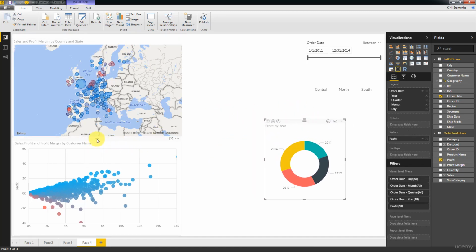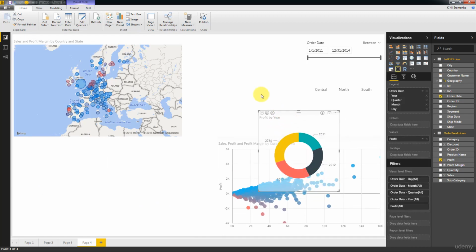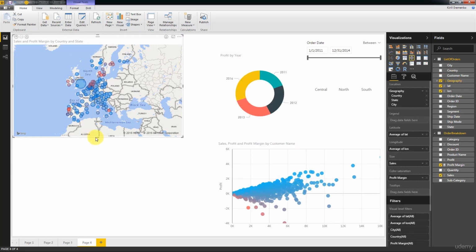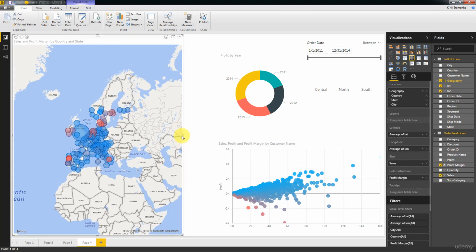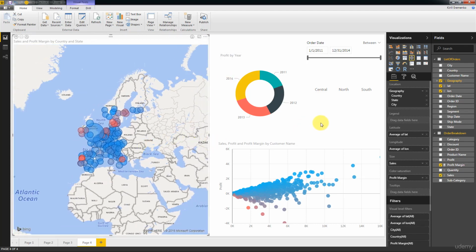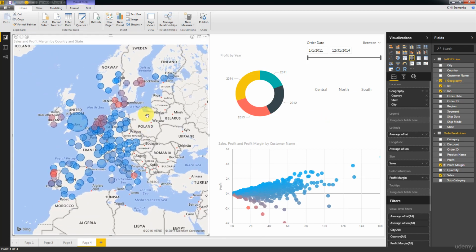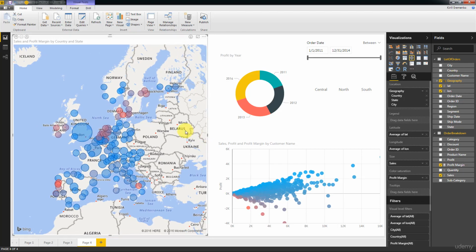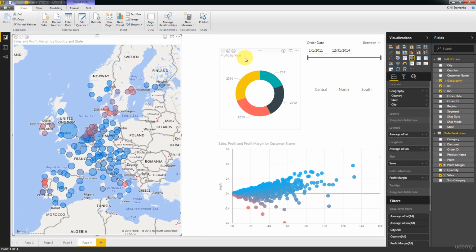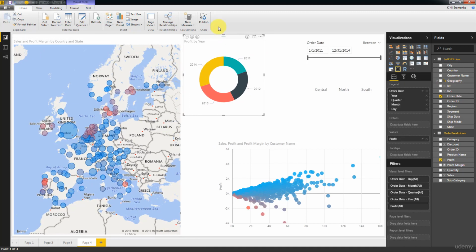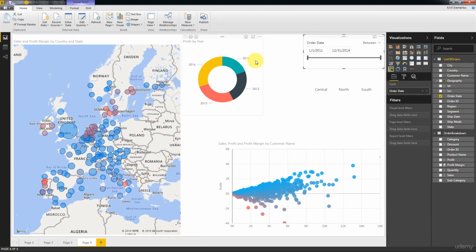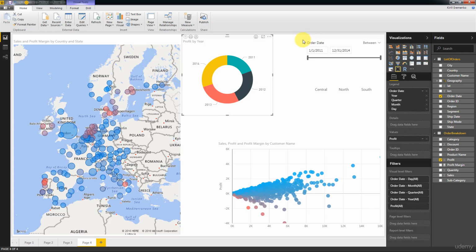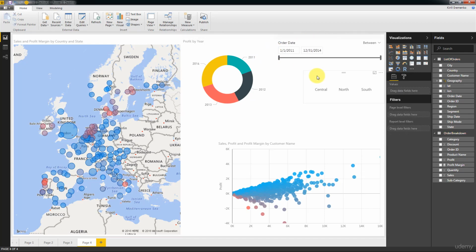But I think the way I like this dashboard is, I'm just going to show you now. So if we put this down here, and then if we zoom in a little bit, let's see, I can't zoom in more. So zoom in like that, and maybe leave it about that size. Then this chart goes at the top, and maybe takes a bit more space. This one goes here. This one goes here. There we go.